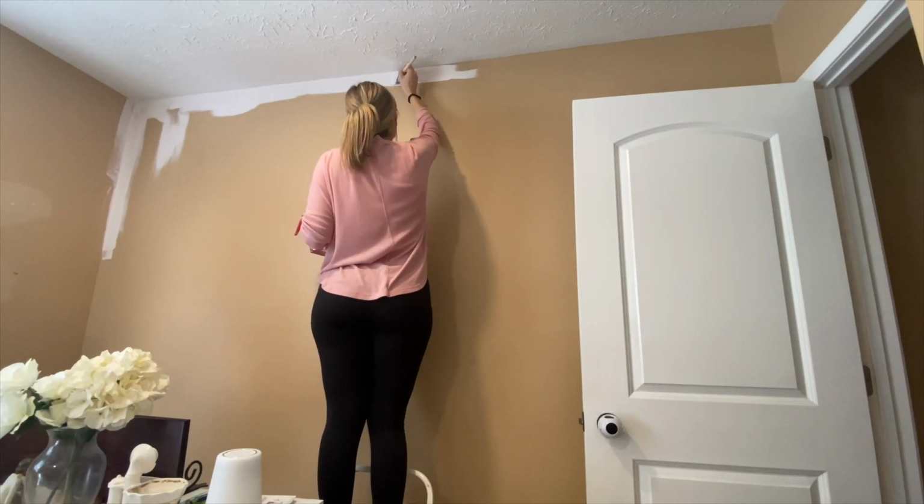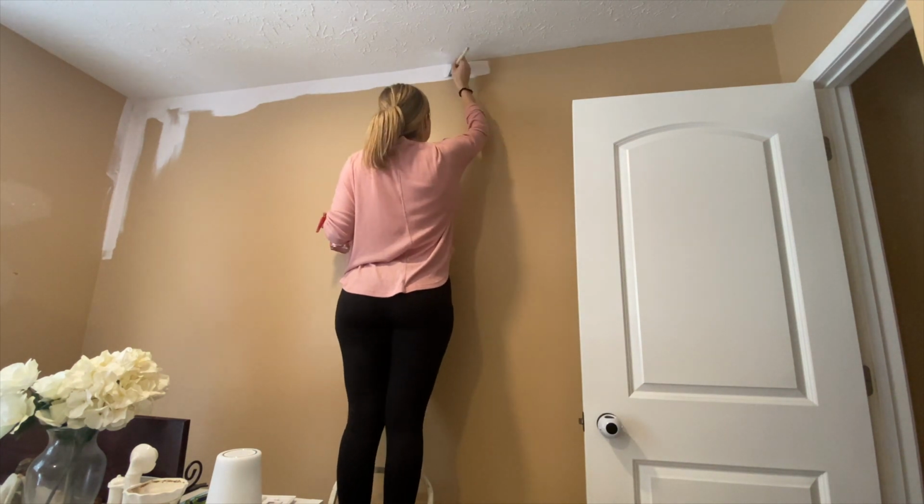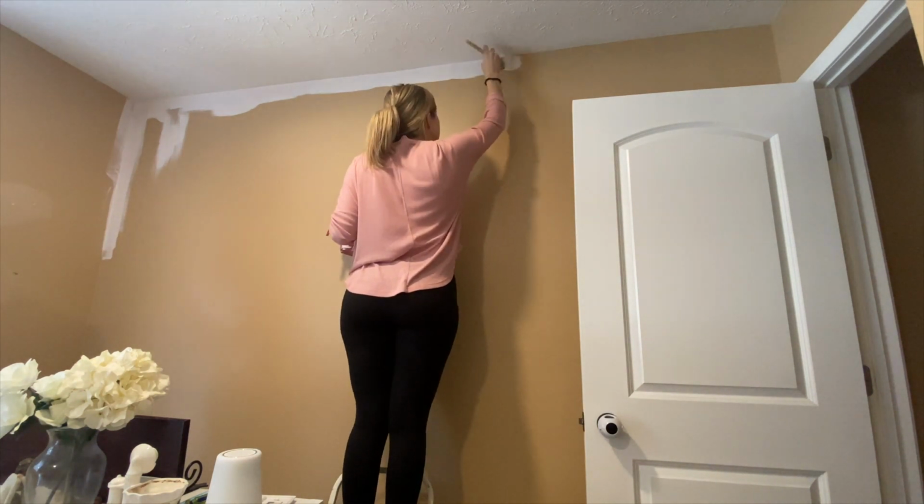I also feel like I need to say that I am no expert in painting. In fact, I'm absolutely terrible, so please don't judge.